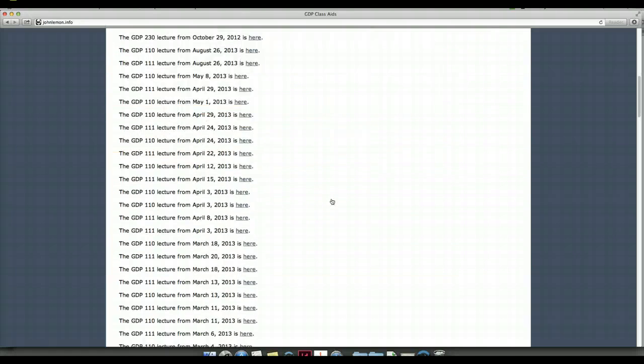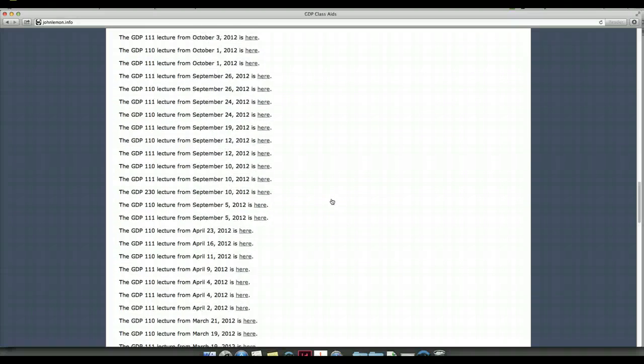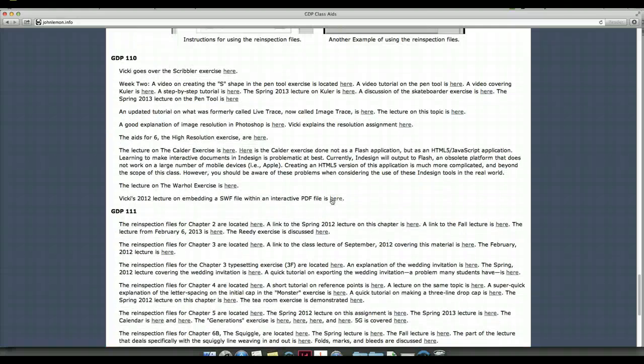But if we don't get them up fast enough, you can go to the bottom of this page, look for 110, and go to this link here and pick up the same instructions from a previous semester. So we're trying to have as many resources for you available even when you're not in class.